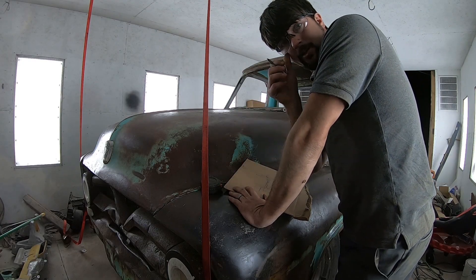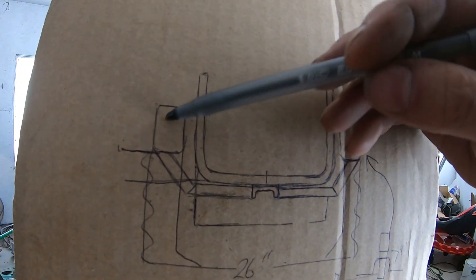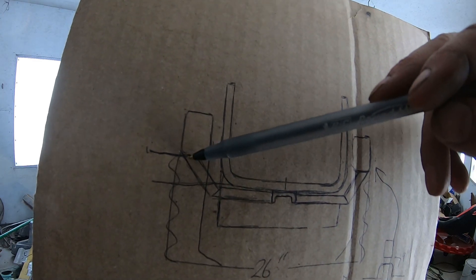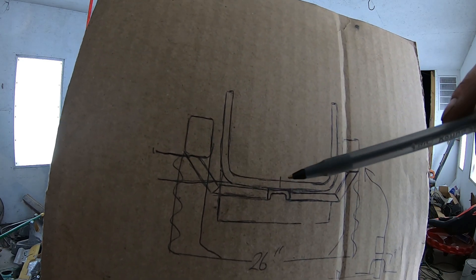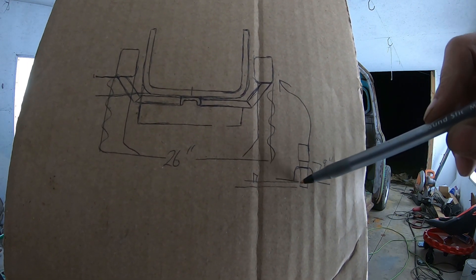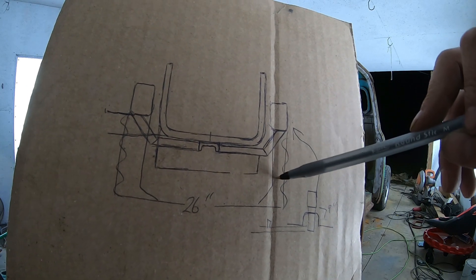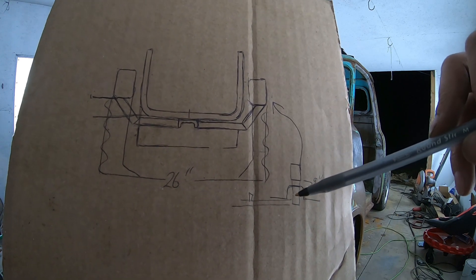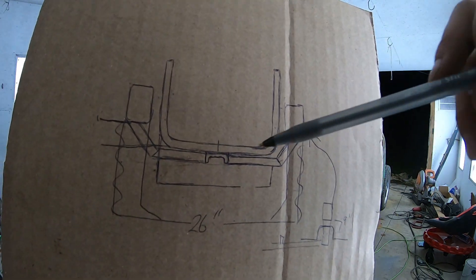This is where you're really going to start to need to do your measuring. I drew a diagram right here — I drew the frame horns, which are the Ford Ranger, and this is the radiator support for the 55. The original design was going to go across and up with some C-channel to hold this core support. But I've decided — this being the valence with the slot cut out on the original frame for the bumper horns — I've decided to use some 2x4 steel and weld it to the bottom going straight down, which will give me enough room to build more material out to mount my front bumper. Then I'll simply go from one side straight across and have my C-channel to hold up the core support.